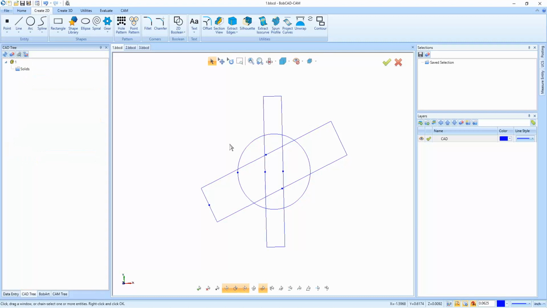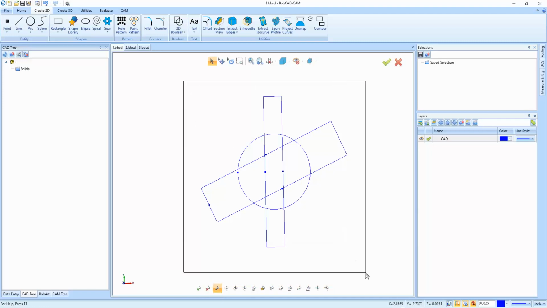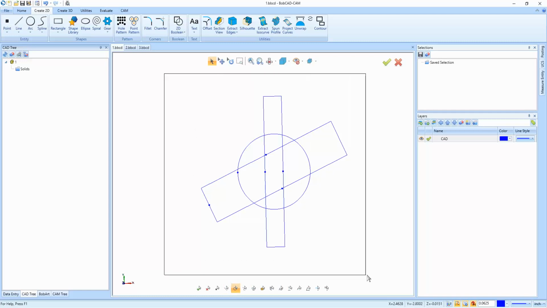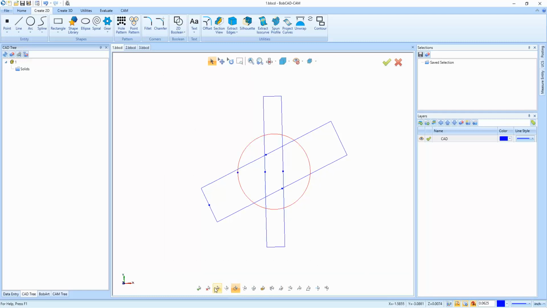Now, something else that I think you'll find useful is the selection manager. So when you're in selection mode, if you want to toggle between selecting different geometry types, you can turn your selection filter on or off. So you can turn everything off, just choose points, window pick your geometry, and it's only going to select the points. Okay. Inversely, you could turn everything off and just say, I want to select the circles, and we can window pick and it's only going to select the circles. So you can turn these filters on or off at any time, so I recommend you explore that.